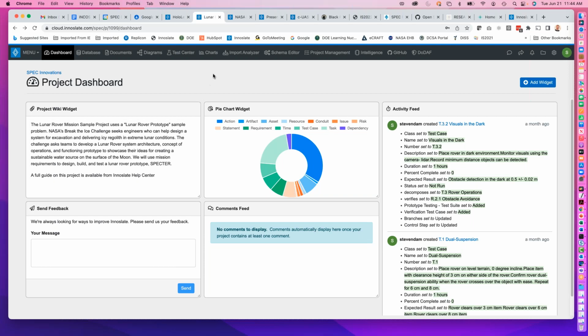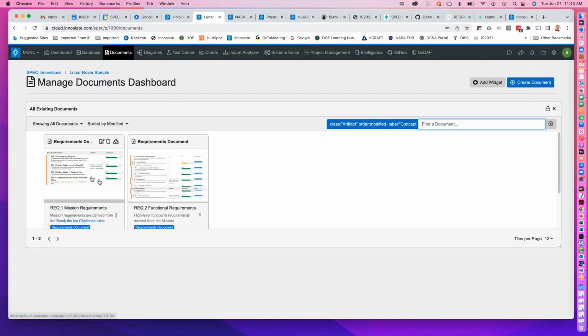Let's see. So other things to show with this very quickly. So I want to leave some time for questions. I don't have anything else up, so I don't think I want to go scrambling around looking for things. But again, to go through and find your documents, I believe we've got requirements documents here, examples.